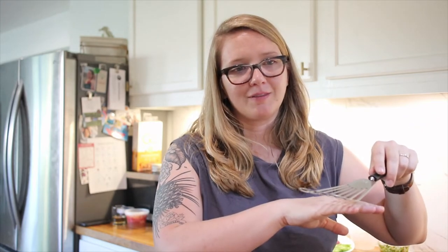So once we have the corn tortilla in the pan, what we're looking for is for the edges to sort of raise up a little bit. Once that happens, we'll give it a flip, press into it, and get it to sort of inflate. And once your tortilla has inflated, you know it's cooked through. It'll be brown on both sides by then, and then you're good to go.